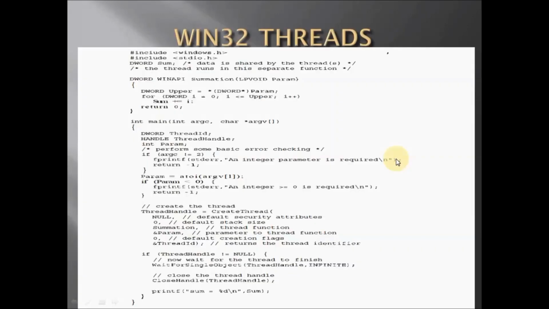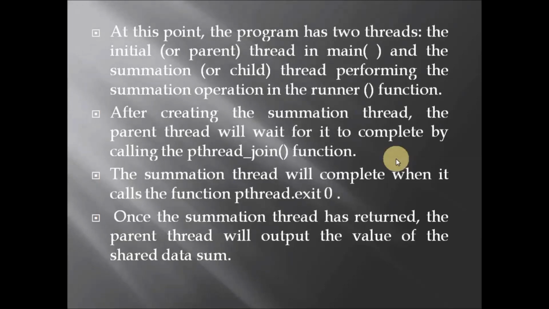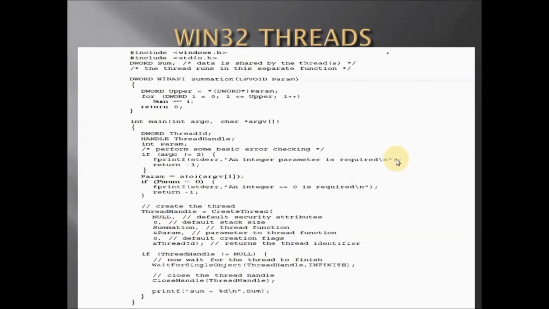Now what we will do is take the same program, to calculate the summation of the integer 5, but we will write the same program using the Windows 32 API. This one is using Pthread APIs to create a child, right? Here the entire thing is the same, the same program we are using, but the difference is what?